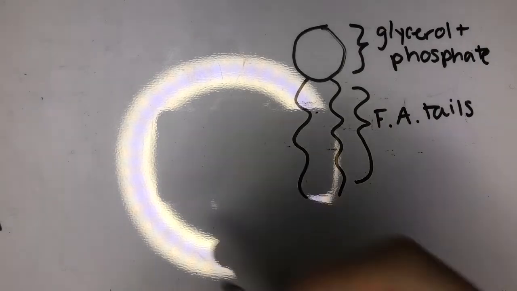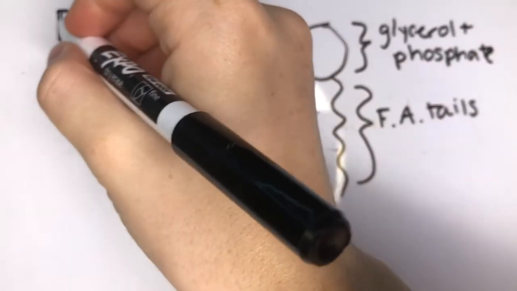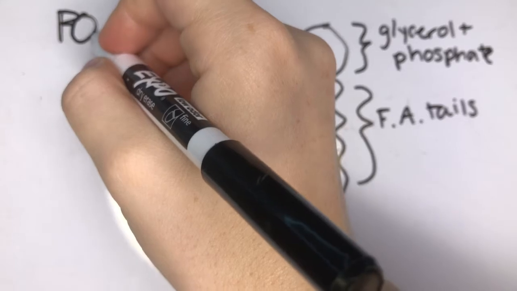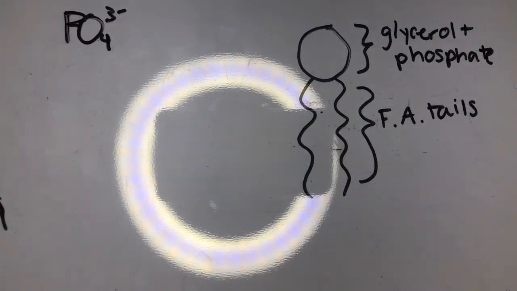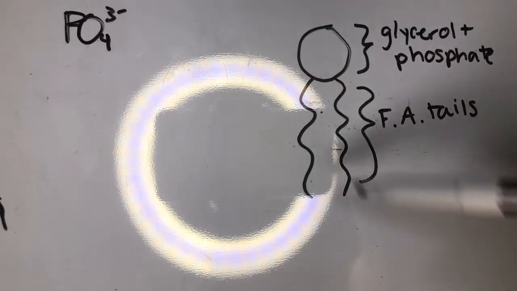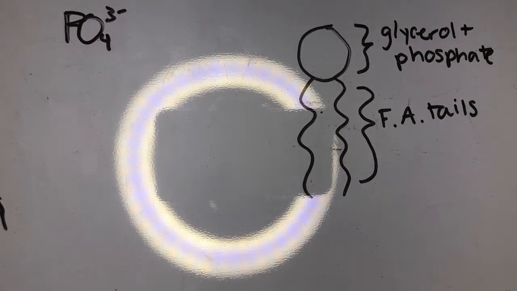And again, just a reminder that phosphate's formula is written as PO4 3-. So that's what we're talking about when we're talking about a phosphate. And then we also have two fatty acid tails. The primary component of how this makes a membrane is actually the affinity of certain parts of this molecule in relation to water and fats. So the way that we think about this would be, what are they attracted to, right?